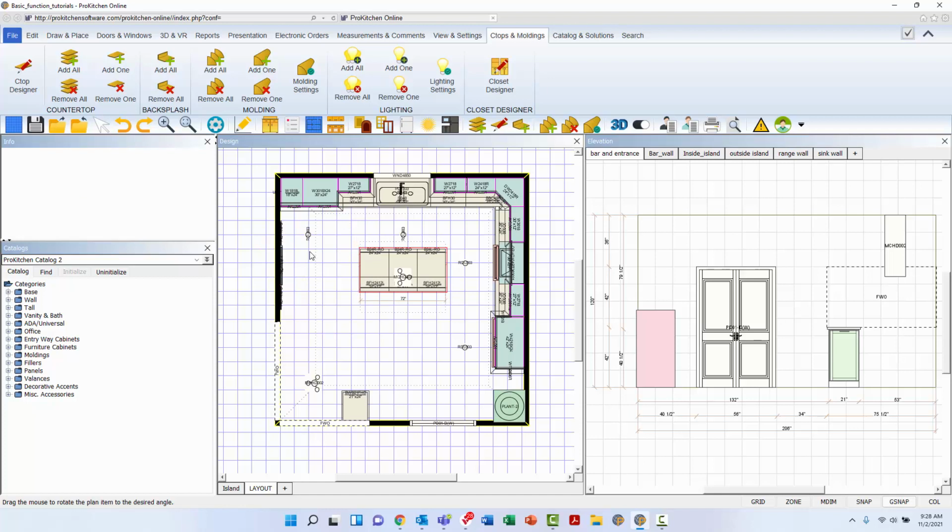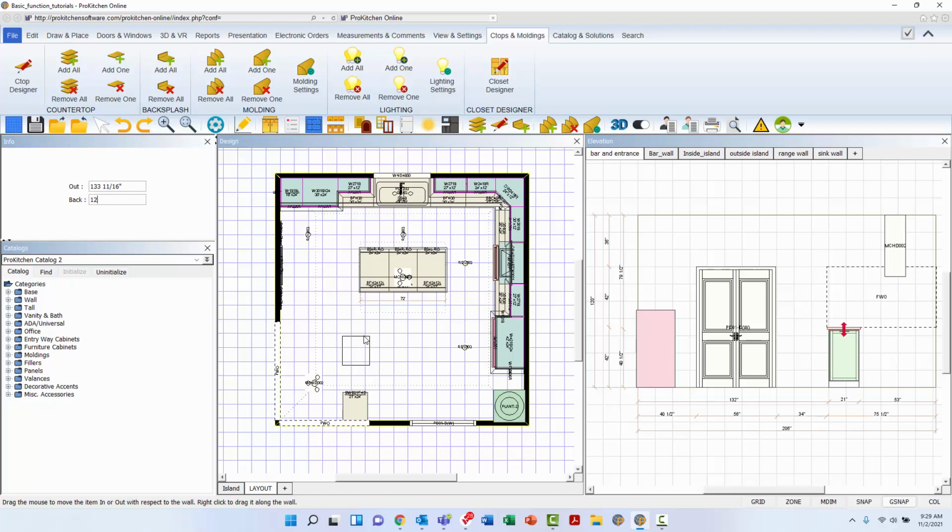The In-Out tool is also only available to select within the plan view. This tool will allow you to move the countertop either forward or backward in relation to the wall zone in which it is placed. You may manually move the countertop in or out with the mouse and left-click to place. You may take your hand off the mouse and utilize the out or back fields in the info panel to the left. Out refers to the distance of the front of the object into the room. Back refers to the distance of the back of the object in relation to the wall zone it is attached to.